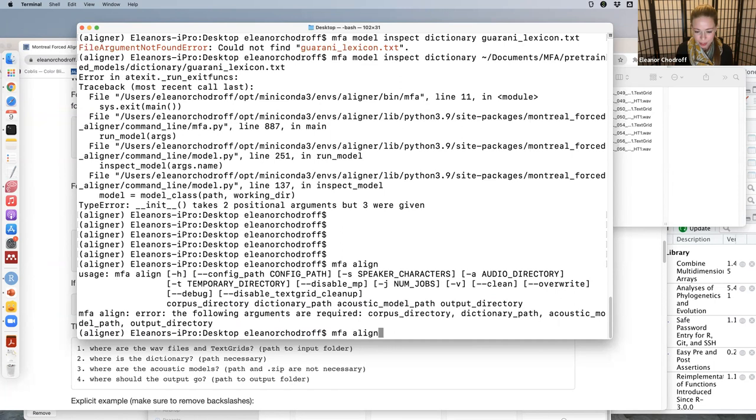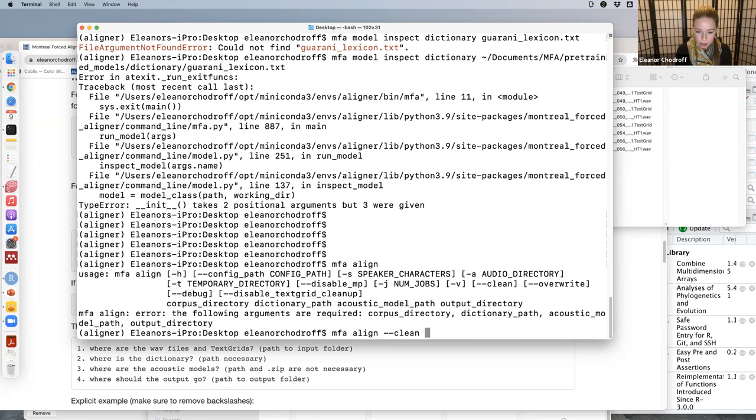This is the first alignment we're doing, so I'm not going to set a cleanup flag, but for every other alignment, actually, no, I am. This is good to get into the habit. Whenever I reuse the input folder, you have to clean it up before you reuse it. We'll go into this a little bit more, but just specify dash dash clean. That's the optional argument. So let's say we'd run this aligner and we wanted to rerun it using that same desktop slash input folder. You have to clean it out, otherwise it doesn't overwrite things. So I just always write dash dash clean, just good habit.